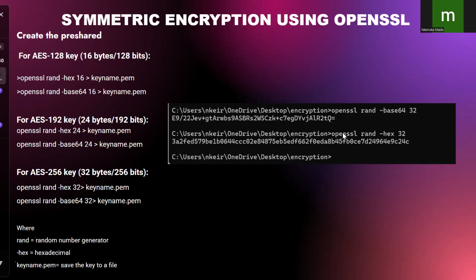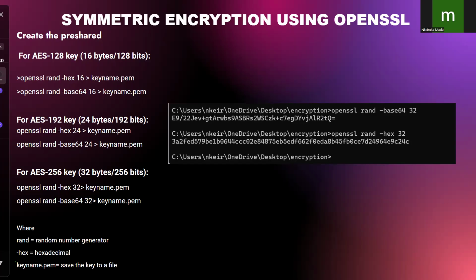In the screenshots here, I only generated the key and displayed it on the page, so I did not save it to a file. But you want to save it to a file so that you'll be able to send it to another user to be able to decrypt or encrypt a message. The example I have here wasn't saved to a file, but we're going to generate one right now that will save to a file.